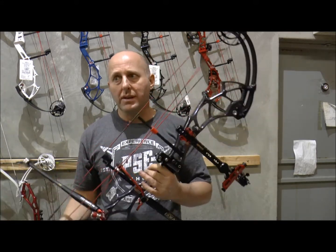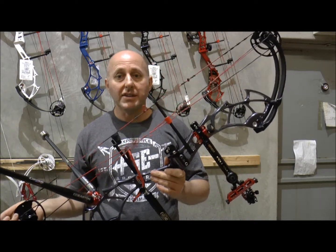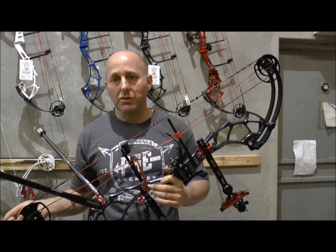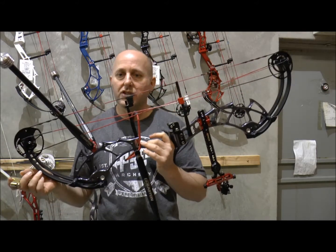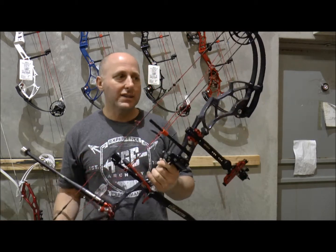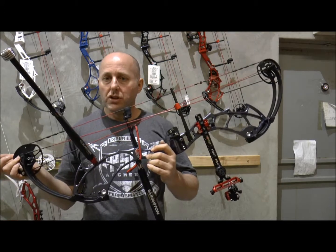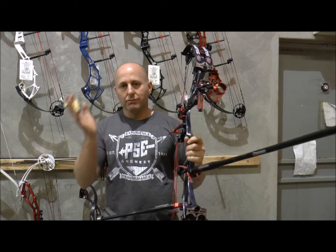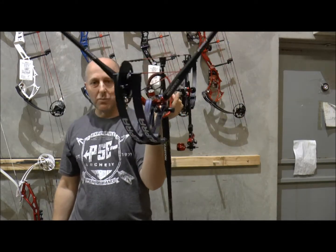It's new out, so this bow will be in the PSE lineup for a fair few years to come, because they tend to hold their bows, so they tend not to devalue, and they're very, very adjustable, so easy to sell to anyone and easy for you to shoot. So check out the PSE Supra if you're into target or 3D. It's a little bit faster than the Expression, 10 feet per second faster, and a little bit shorter, I think it's 38 inches. Nice bow to shoot, check them out. And they look awesome in the platinum. This is platinum decked out in the red, and I think it looks pretty cool.